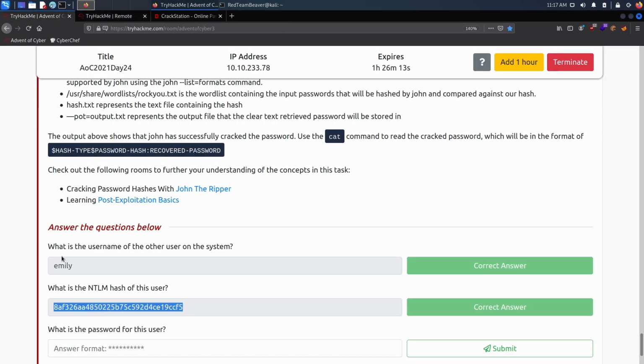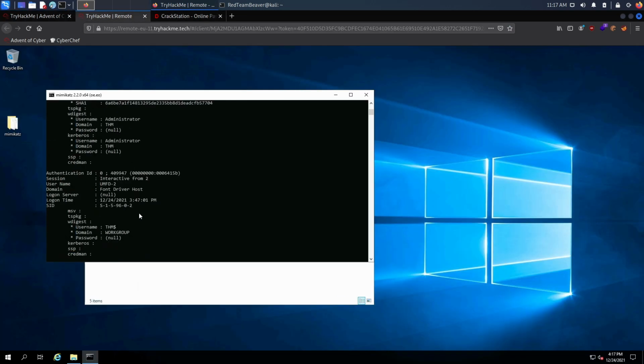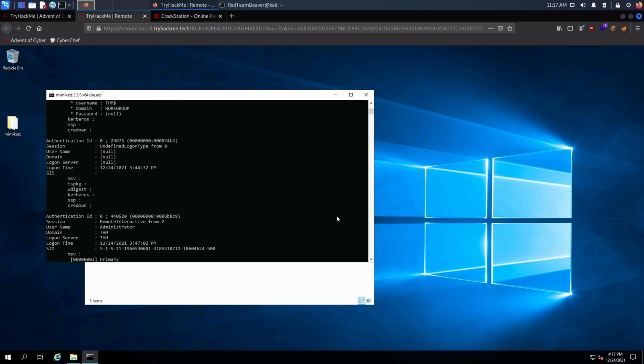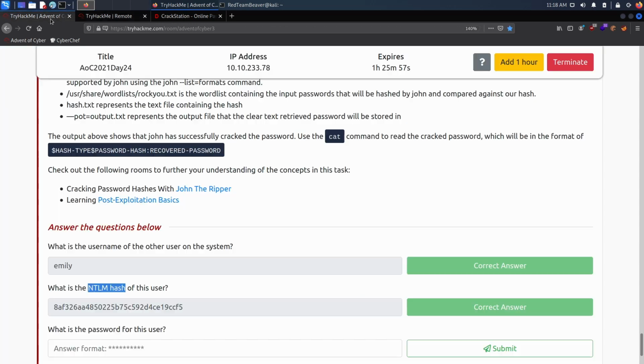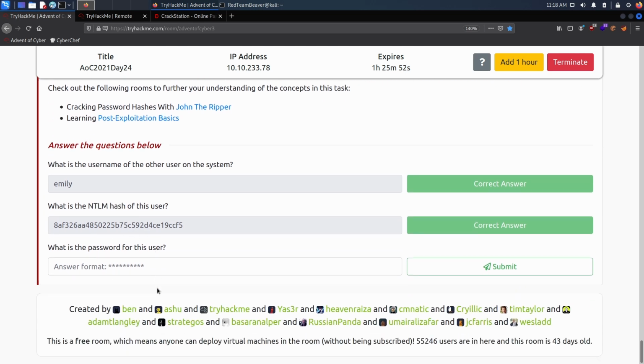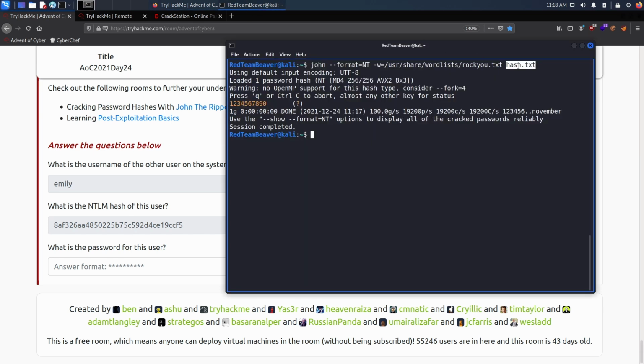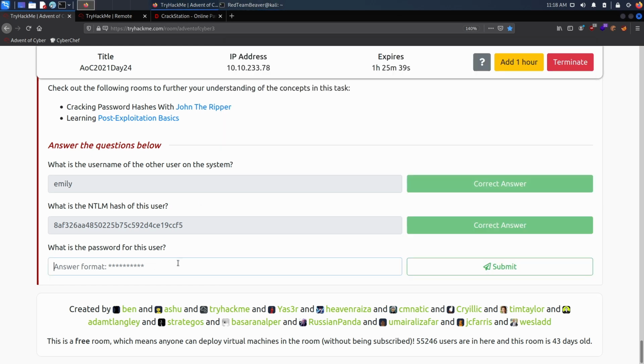I'm not sure why TryHackMe validated the hash, because basically what happened was I used Emily's hash, which I can find there, and I put a 5 too many here, right? I wrote C559 instead of C59, and it shouldn't have validated, but for some reason it did. So yeah, I'm not sure what happened, but it was just a typo, and now it's fixed. So as you can see, without the typo, now it works. So it's 123456789 and that's the password.